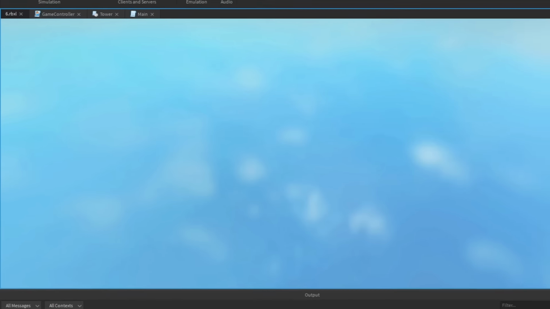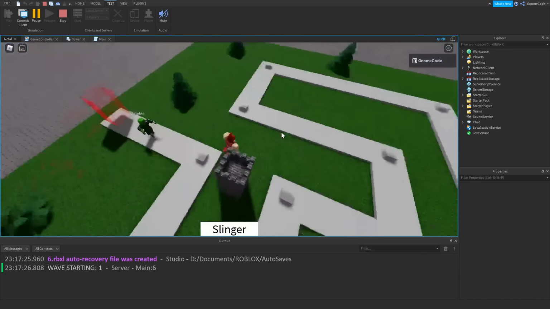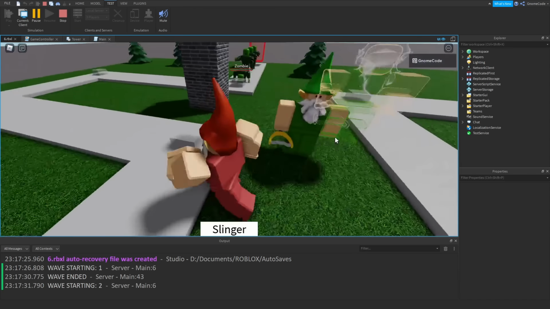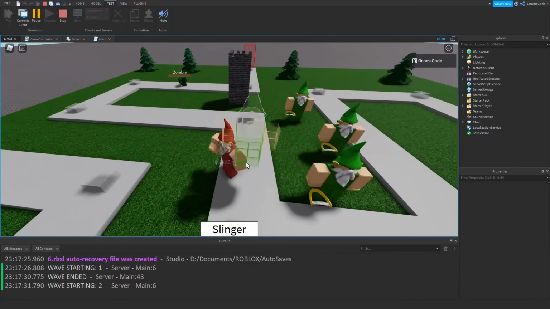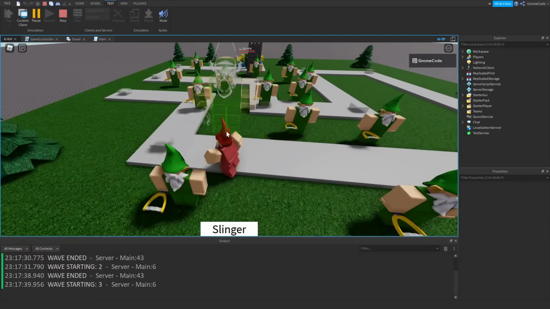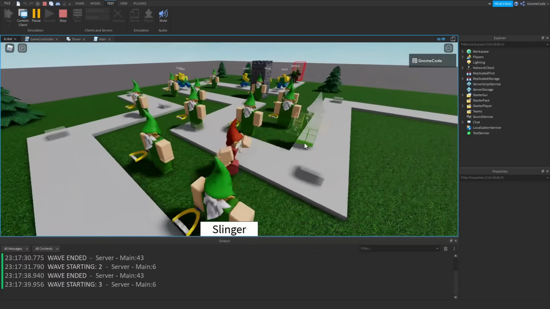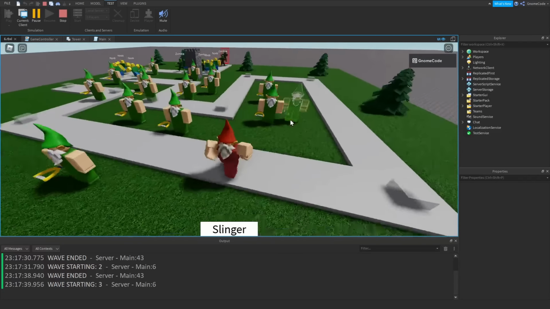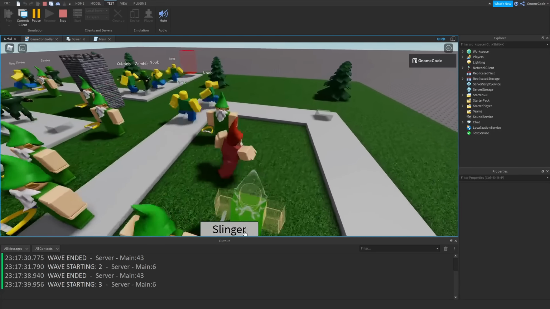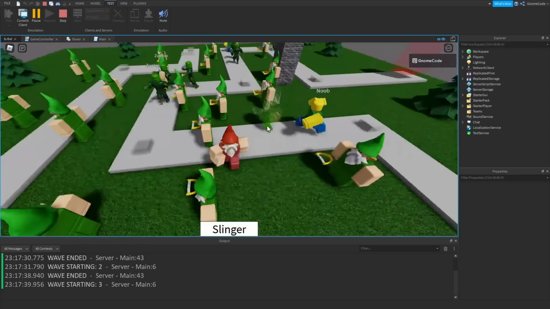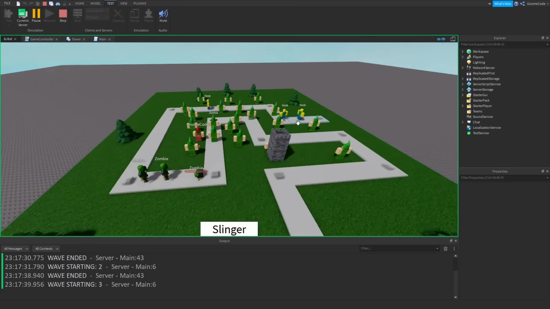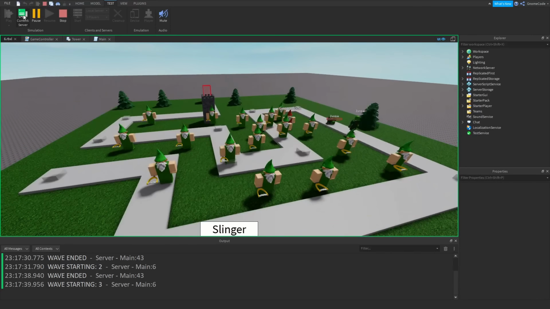So now if we get going, we're in the game, we click there, and then we click with our left mouse button. There we go, we've spawned one in. Fantastic. And we can click and spawn a few more of them in. And there we go, we can start to fill up the world. Now, obviously, we don't want to be forever placing them. I've still got this placeholder, which is a bit annoying. Ideally, we want to remove the placeholder after we place the first one, and then give them the option to click again if they want. And we can also see the collision groups are working because the mobs are running through them. And if I was to switch over to the server, we can see they have definitely been added.